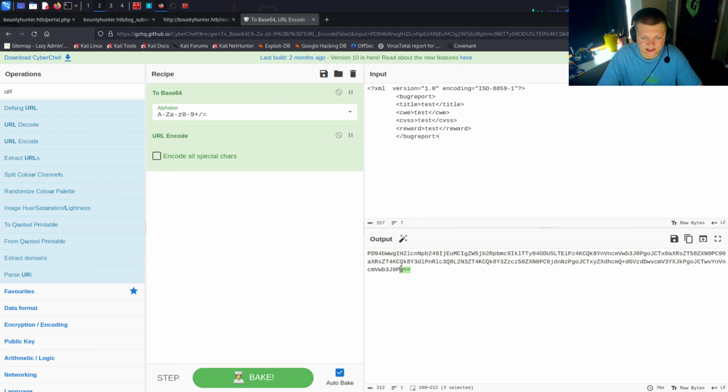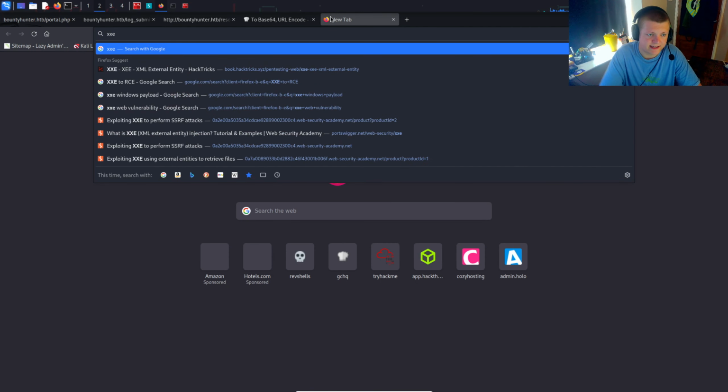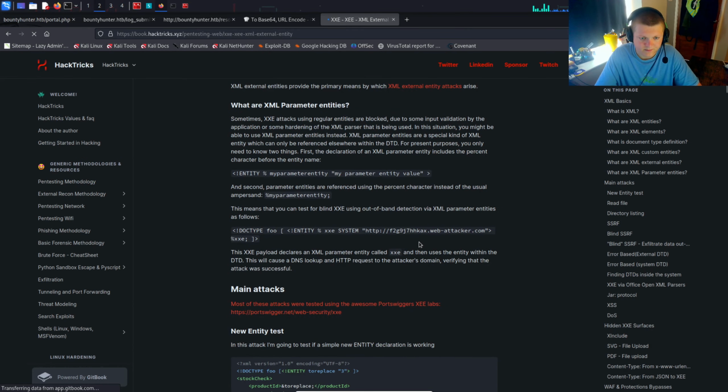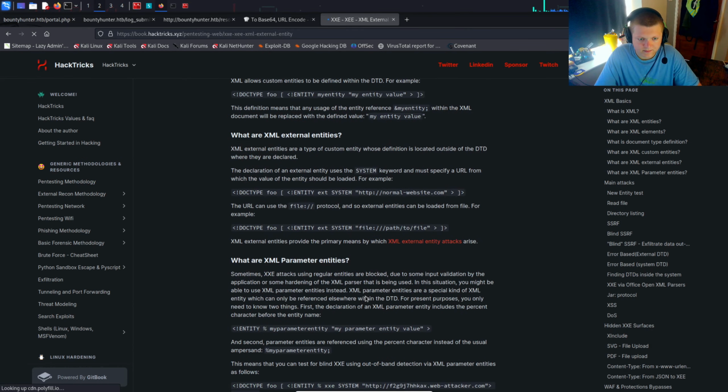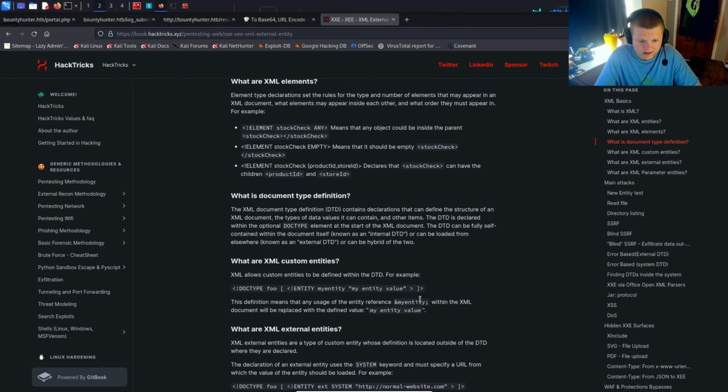We can see it hasn't encoded these last two equal signs. We need to include the special characters, and now we can test out some XXE payloads to see, is this really working. So let's go get an XXE payload list, because I can't remember all of these off the top of my head. Is there any up here we can try? Yeah, let's give this one a go, right?